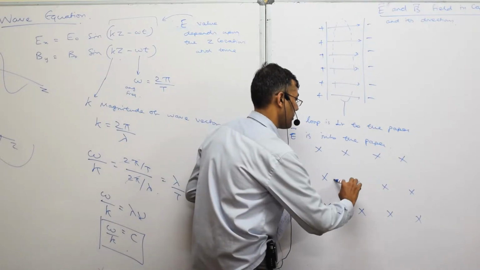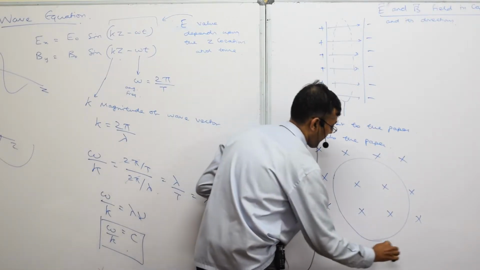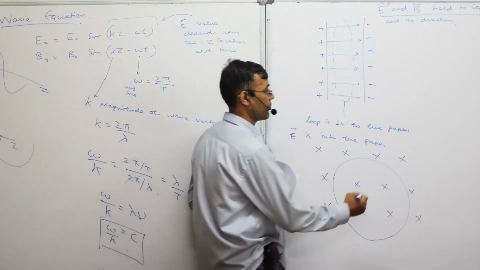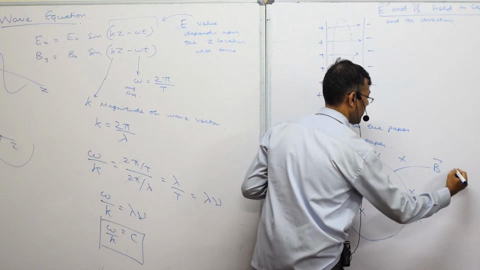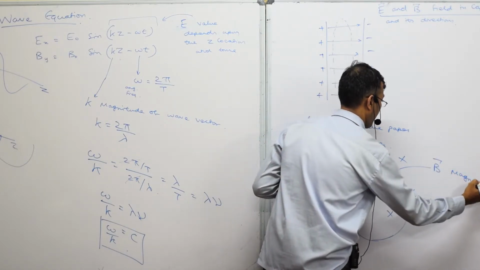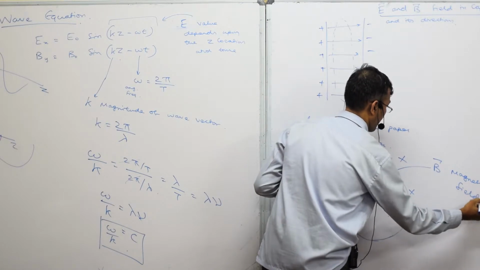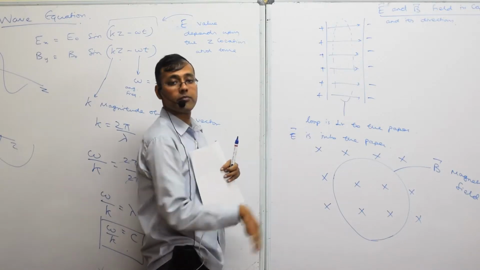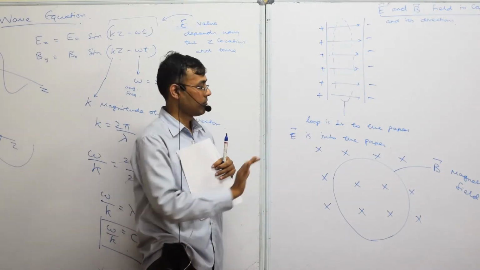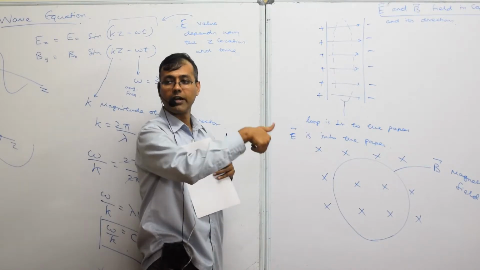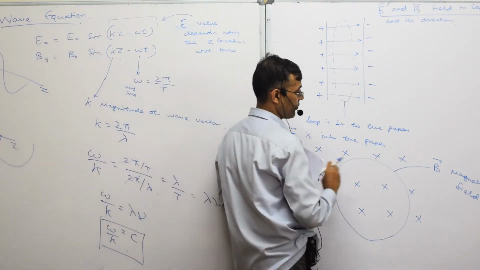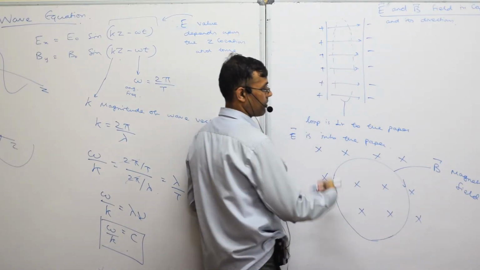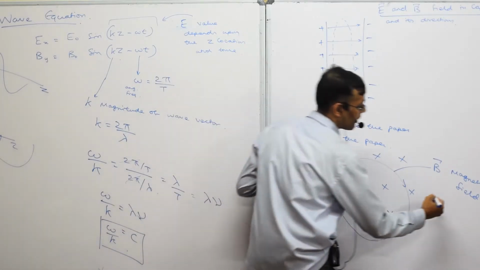So if you take this line here, this is your magnetic field direction. Any idea, is it going to be this way or this way? Clockwise. Why? Because of the right hand thumb rule, very often it will be the right hand thumb rule. If you use the right hand thumb rule, it will be going like this. So the magnetic field is this way. Okay, so right hand thumb rule.